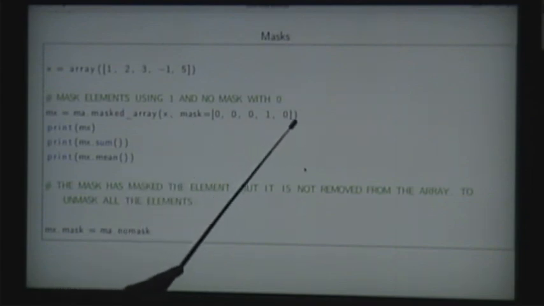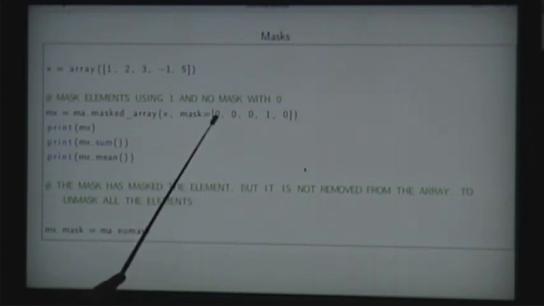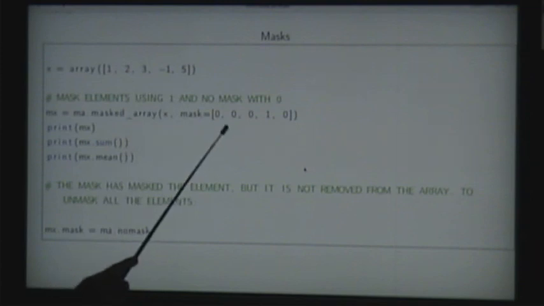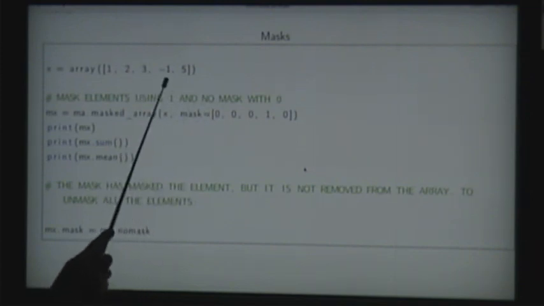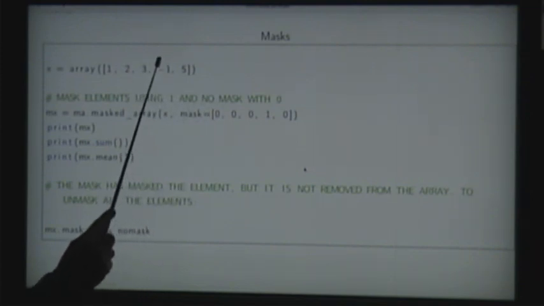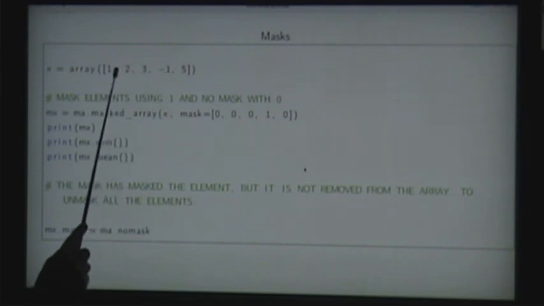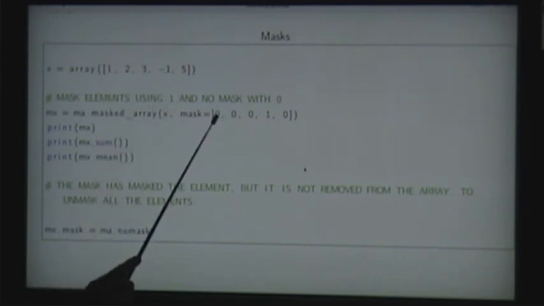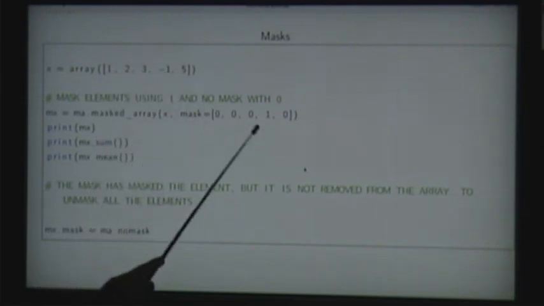And what is the mask? We will use 0, which means don't mask, and 1, which means mask this number. In this way we are going to mask only the -1 element: no mask, no mask, no mask, mask, and no mask.